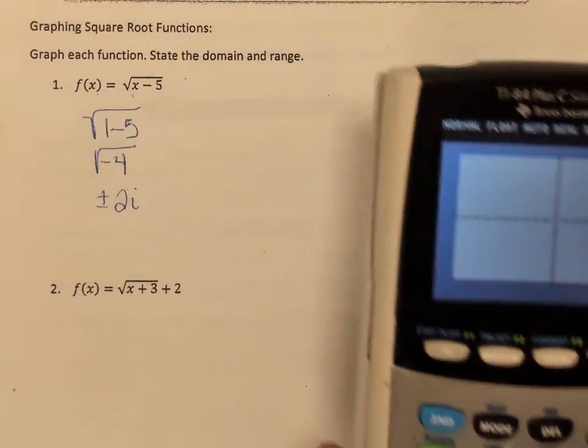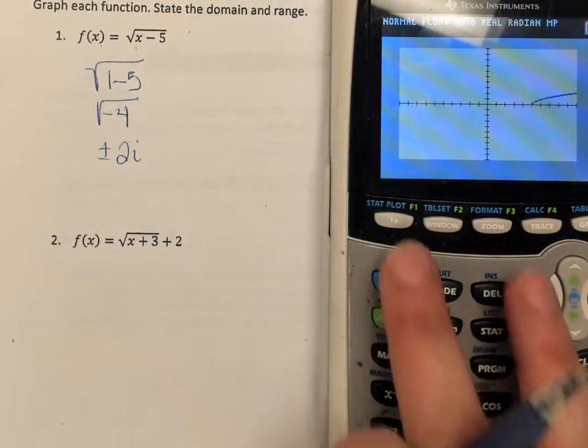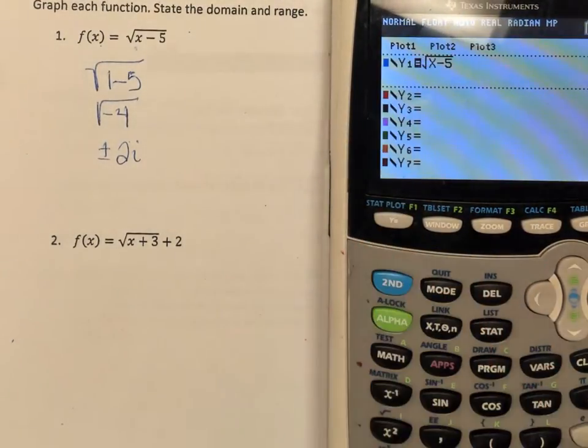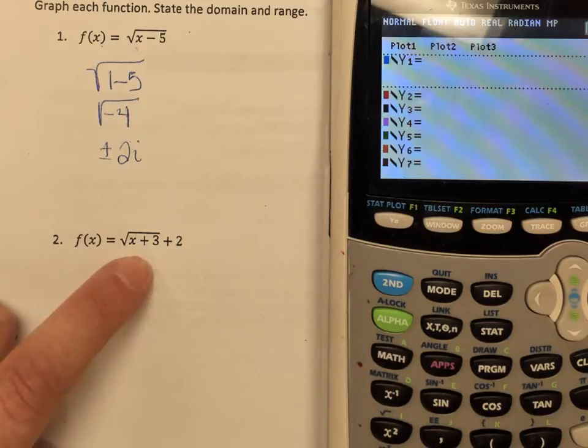Okay, let's do number 2 real quick. We put an arrow, right? Yep, put an arrow on the end. All right, go to y equals. Clear it out. Okay, this one's a little tricky. You ready? That was it for number 1. We're going to go back to it and state the domain and range in just a second.